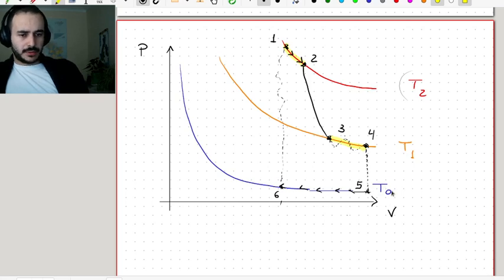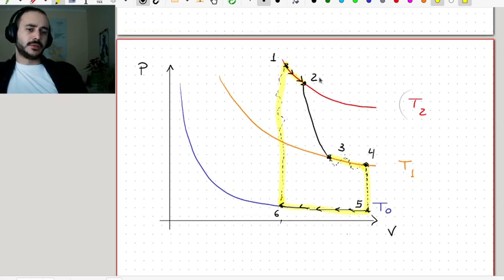Here it is the same. In this case, I'm coupled to this bath underneath here at this lower temperature. The temperature of my system is not defined throughout, but the system is undergoing a heat stroke, and we care about that heat divided by this temperature in this case. Then we do the compression. Again, the reference temperature is this low temperature level T0. There is some amount of heat being absorbed or released. And then we have the final stroke in which we are connected to the reference temperature level, and we are just getting there by thermalization. So in this stroke, there is also a term that comes into this sum here.